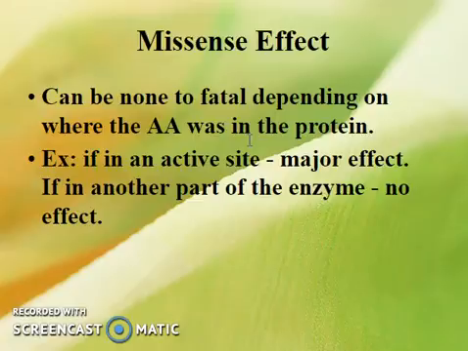Something else that plays into this is what substitution are we making? If we're making a substitution between, say, aspartic acid and glutamic acid, that's two acids. Chemically, they're going to behave similarly. So that's going to produce a lesser effect than maybe switching from, I don't know, glutamine to glutamic acid or something along those lines.